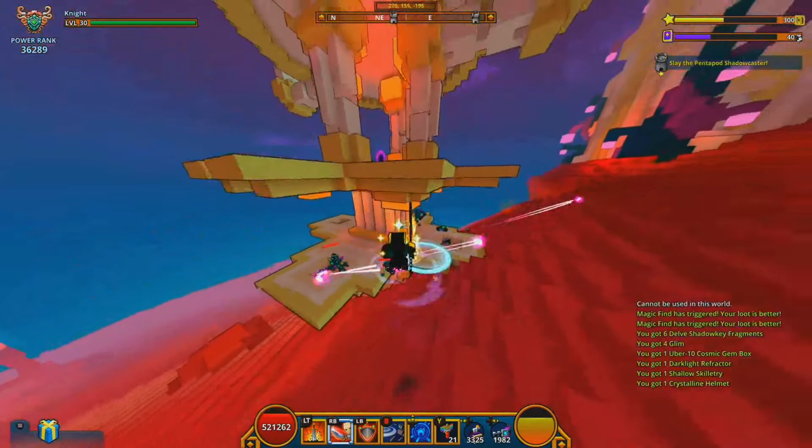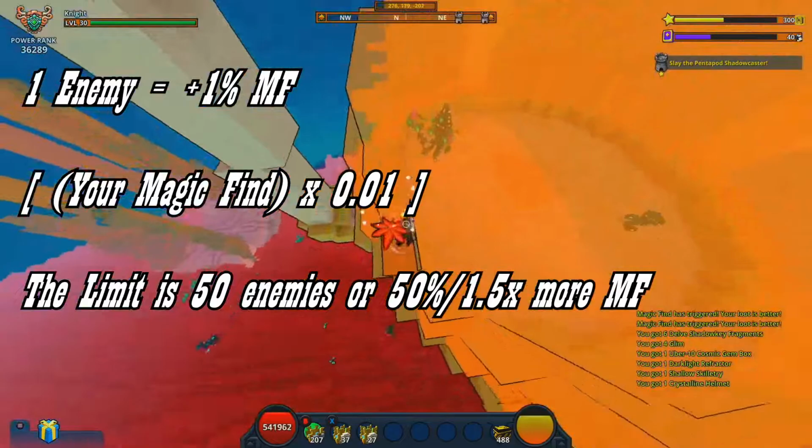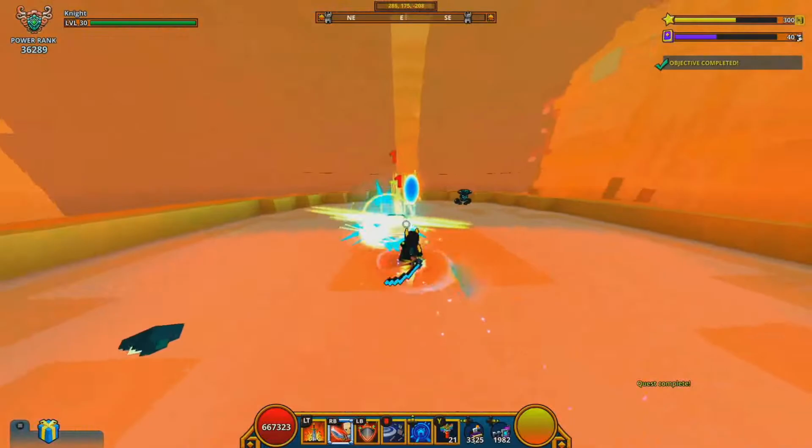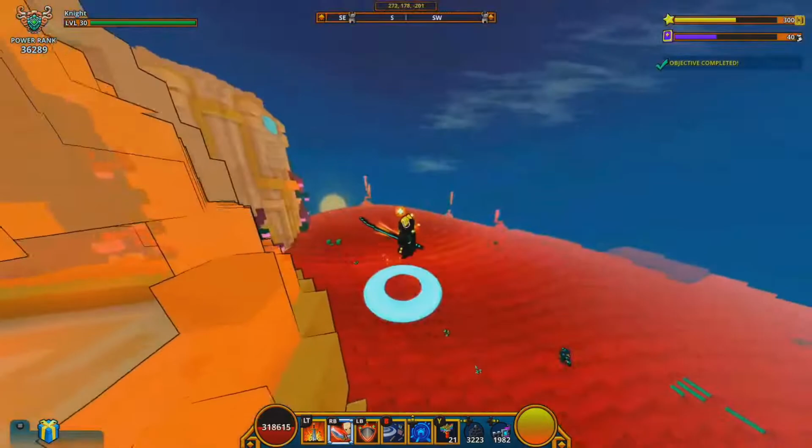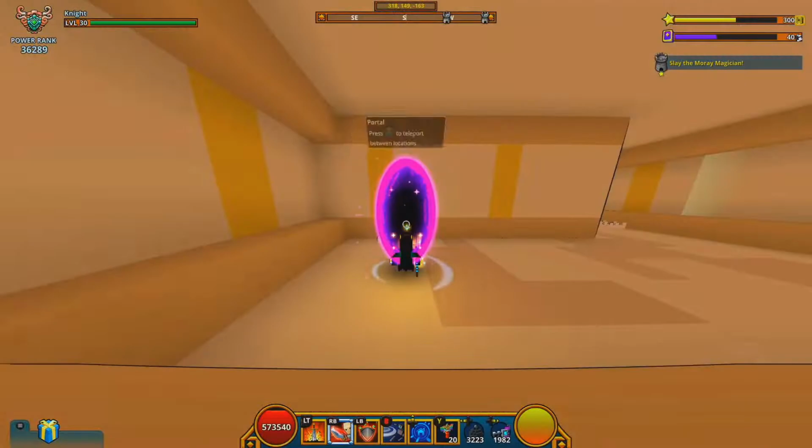Or in other words, just multiply your magnifying by 0.01, and the result that you do get is how much magnifying that you do get per enemy defeated. There's going to be a limit of 50 enemies, or 50%, or multiply your base magnifying by 0.5. And the result that you do get, that's the amount of magnifying that you do get with the bonus percentage magnifying. Again, very nice, very easy. They can just increase your magnifying by quite a lot. This was a really good change that they added in the Delves update.